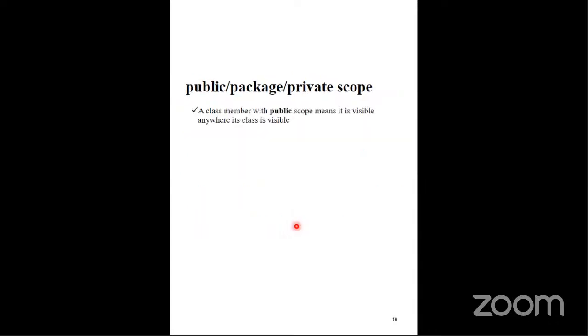In the previous case, we talked about where a particular class is accessible. What about a class member? A class member with public access is visible anywhere, wherever the class is available. A particular member having public scope is accessible everywhere you can access that class.